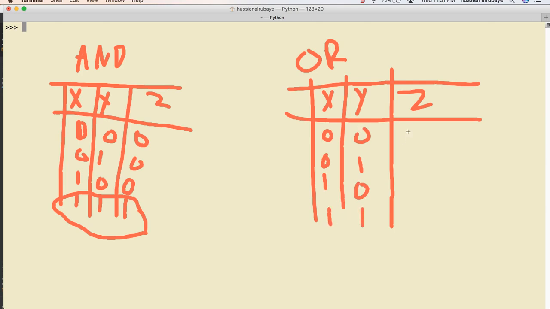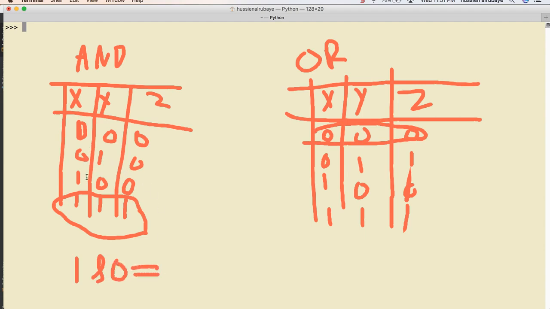So in this case it will be 0, in this case it will be 1, in this case it will be 1, and this case will be 1. So in the OR operation, in all cases the result is 1, only in this case will it be 0.